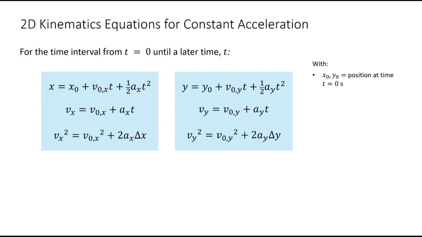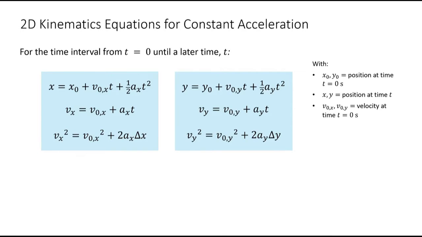So in these equations, you'll see that we have x naught and y naught. So x naught is the x component of the position at time t equals 0. Similarly, y naught is going to be the y component of the position at time t equals 0. All right, anything that doesn't have a subscript of 0, so for example, you'll see x and y in these equations, those are things that are occurring at time t. Okay, so that's some later time, and t you'll see is also in these equations. So those two things are going to be linked to each other. x and y are linked to the time t. Those are the position at time t, really the x and y components of the position at time t.